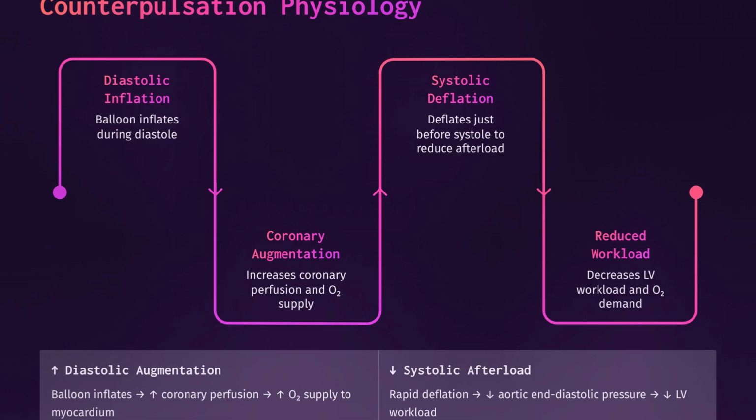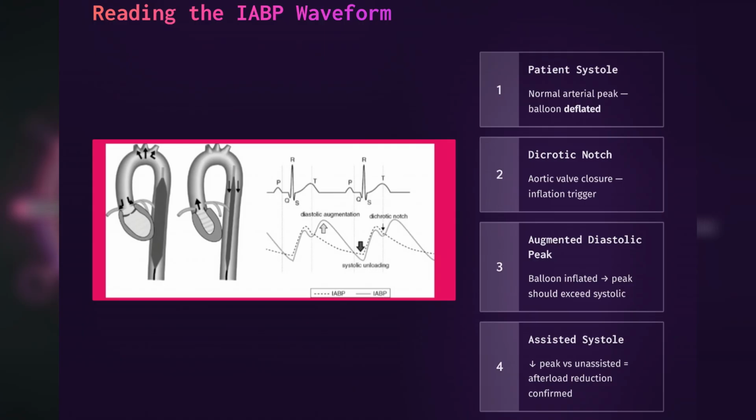The primary goal is counterpulsation. We want to increase oxygen supply to the heart muscle and decrease the heart's oxygen demand. And here's how that happens on the monitor. Look at the A-line waveform. During diastole, the heart relaxes, and that is when the balloon inflates. This takes up space in the aorta and physically pushes the volume of blood backward, right into the root of the aorta, force feeding the coronary arteries. You just drastically increase the O2 supply to the heart.